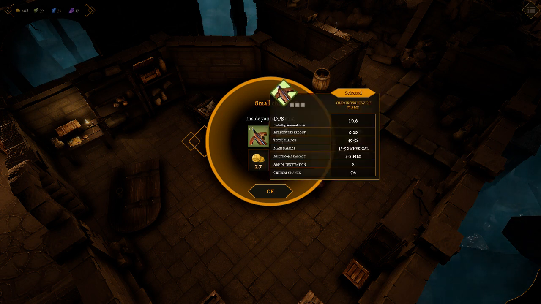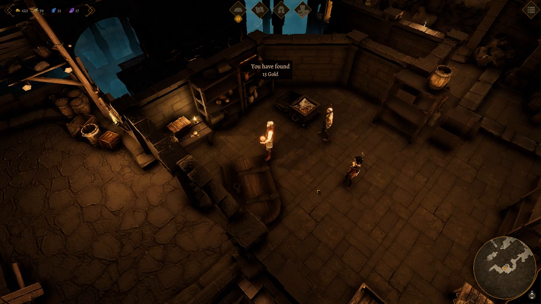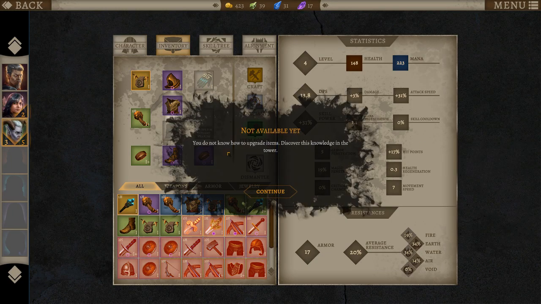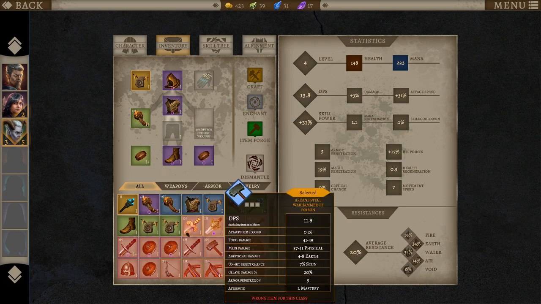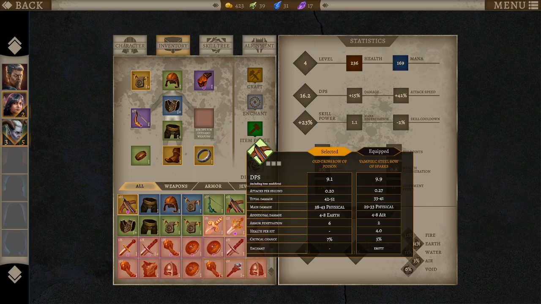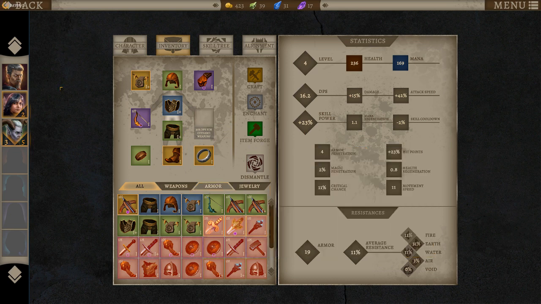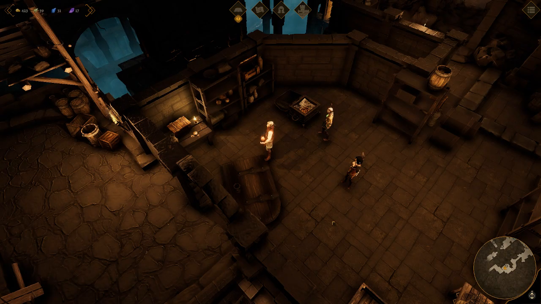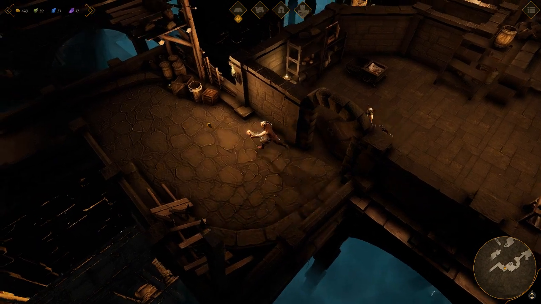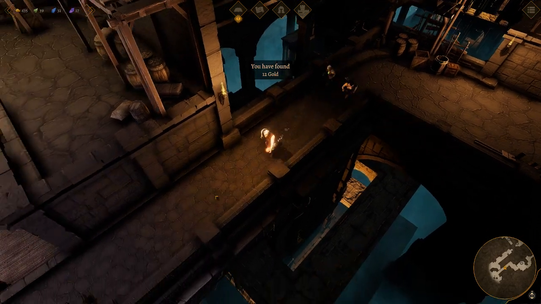Okay, so this is a nice, fairly powerful physical crossbow. Potentially later we're going to get the ability to item forge, to upgrade items. So some of these weaker items might actually turn out to be pretty decent. That's the one I just got. It doesn't have any super special abilities or anything, but it's only a green. It could be upgraded to something else. Make sure you pick up all the gold. We need every penny we can get.